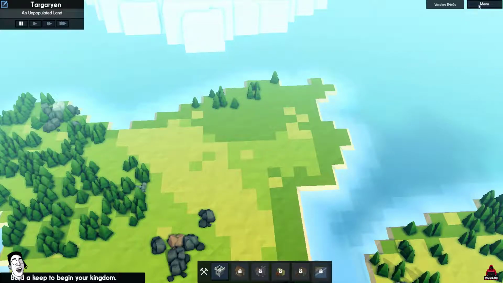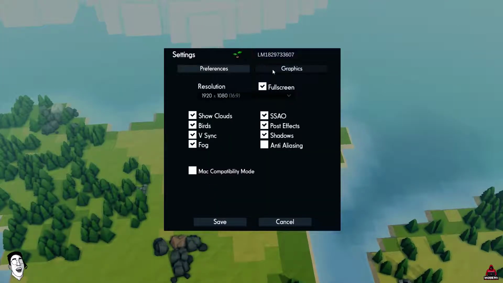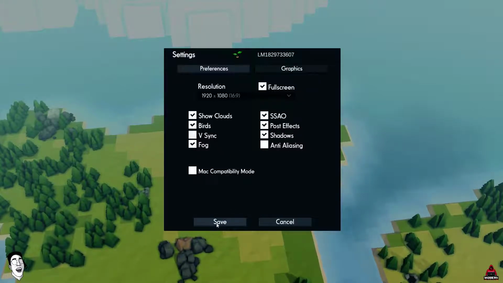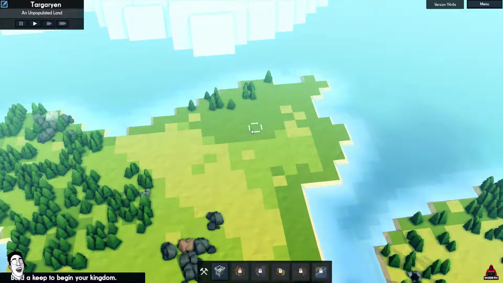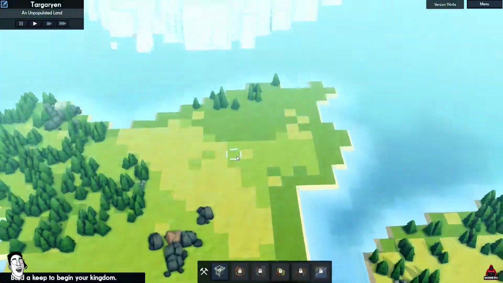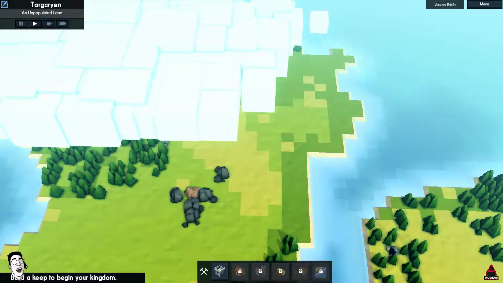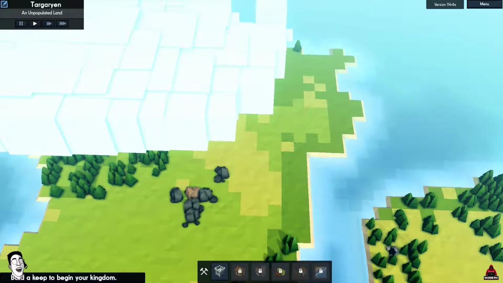Also, let me check the graphics here. Full screen, VSync, we're turning that off. That might be why. There we go. Oh, so much better. Our first task. You guys might not be able to see it, so let me actually move this avatar of mine. I'm so sorry.